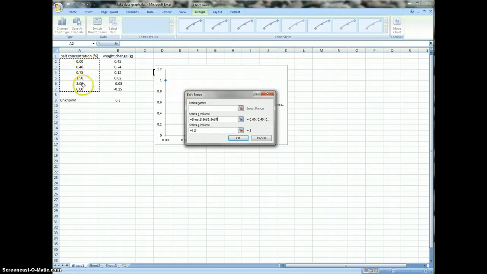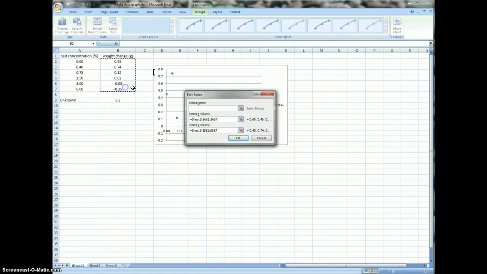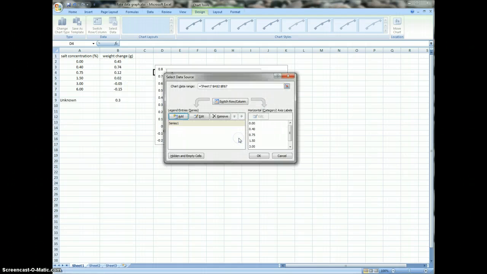I only want the numbers here. My Y series, I'm going to delete that. So I've got my Y series then is my Y-axis. And remember that my Y-axis values, those are going to be my dependent variable, in this case my weight change. So I'm going to highlight those and hit OK.